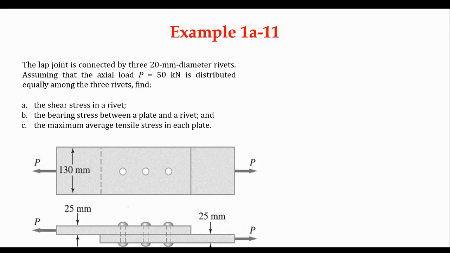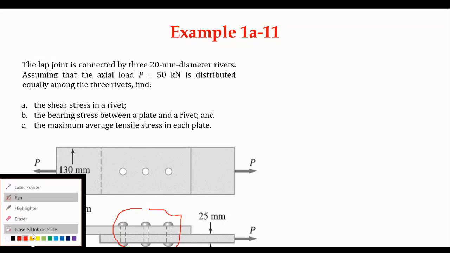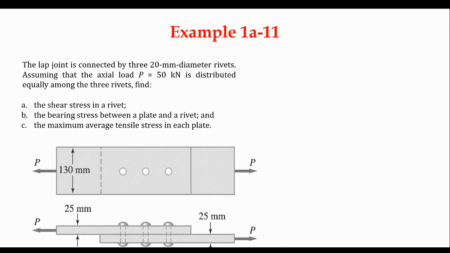Isa lang man ka bolt ang ni-connect. This time, tulo. So, basin maingon mo nga dili na siya single, dili na siya double. Kuha na siya kanang triple shear. So, na by triple shear, by the way guys, dili na siya as a whole ni mo tanawon. Kung mag-decide ka kung single or double, you really have to look at sa single bolt only. Sa isa ka bolt lang ka magtanaw para mag-decide whether or not single shear.